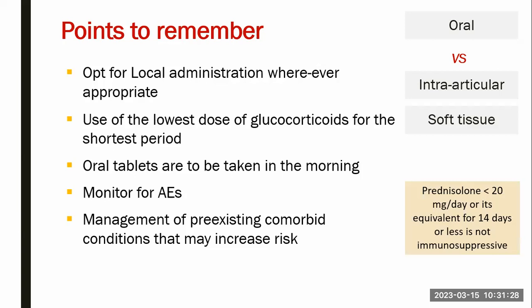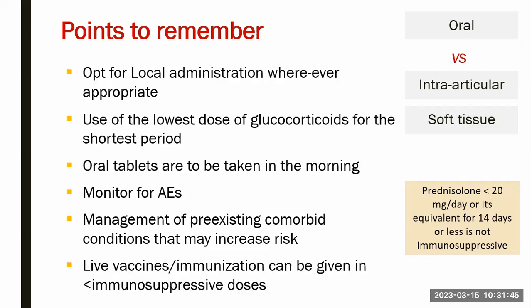Another thing to remember is that steroids given for less than 2 weeks at a dose less than 20 milligrams per day of prednisolone is not immunosuppressive. We don't consider it immunosuppressive. So the risk of infections is quite less, and there's no problem in particularly immunization in patients who have been on short courses of steroids.